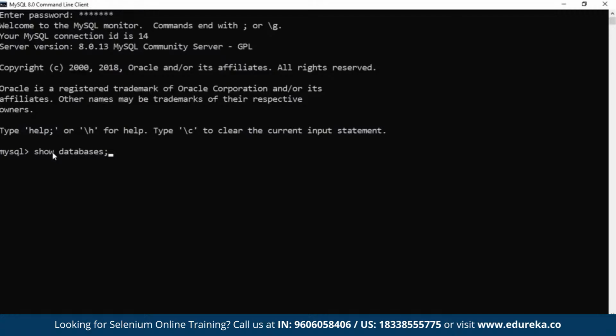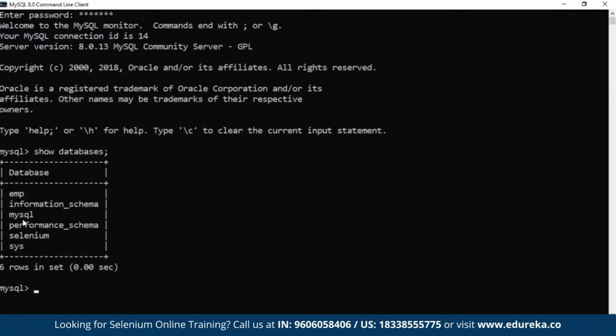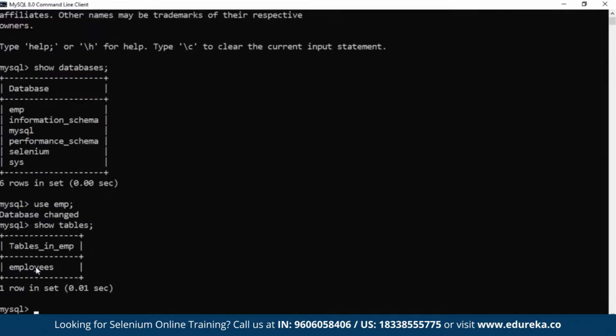First I will show the databases that are already present. This is how I need to do that. This is a list of the databases, that is EMP, MySQL, Selenium, and so on. If I want to use the EMP database, I'll say use EMP. The database got changed. Now I'll show the tables.